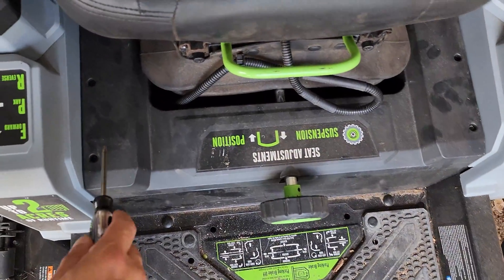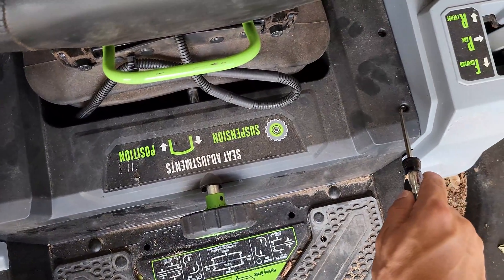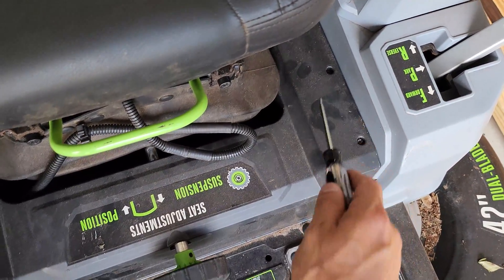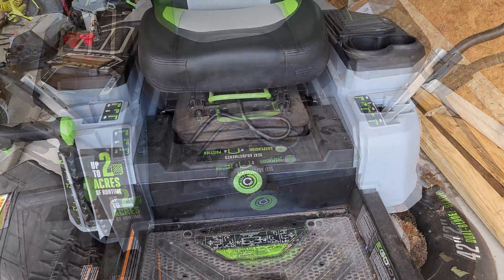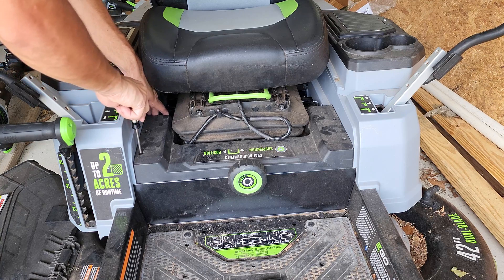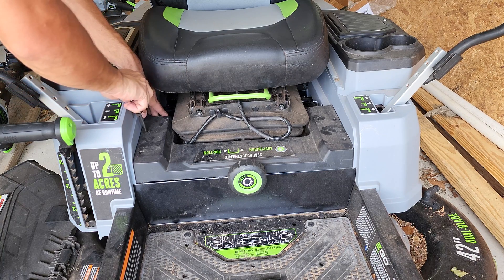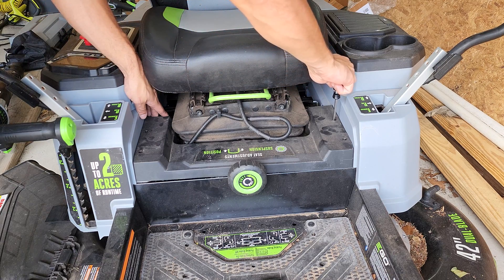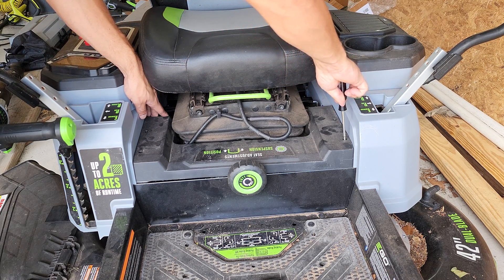Also not pictured is a Phillips head screwdriver. Start off by removing the four T20 Torx screws that cover the seat support bar and the adjustment knob. If you take a look in the user manual, it says this error code means right blade motor PCBA failure. Error code A607 would be for the left blade motor, so you may see either error — the fix is practically identical for both.